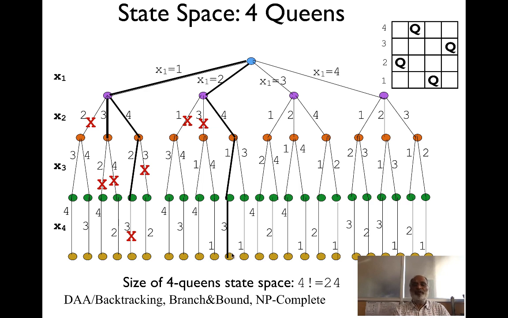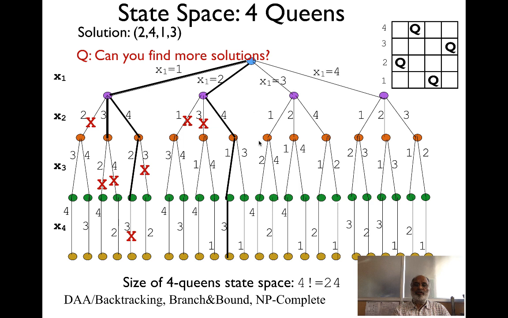If you are interested in only one solution, we can stop here. But if we want to explore further, we can explore that way and continue. Now, having found a solution, x1 is 2, x2 is 4, x3 is 1, and x4 is 3, can you explore other solutions? Spend 5 minutes, build the solution, search across these branches of the tree and identify which branch could give you the next solution. So continue this way and see which branch can give you the next solutions.